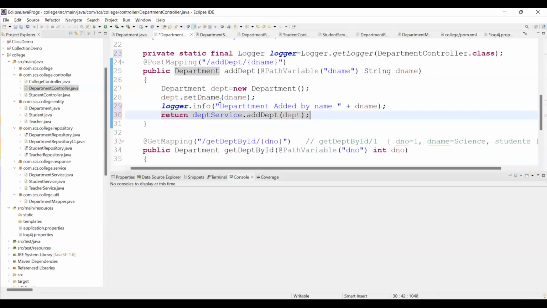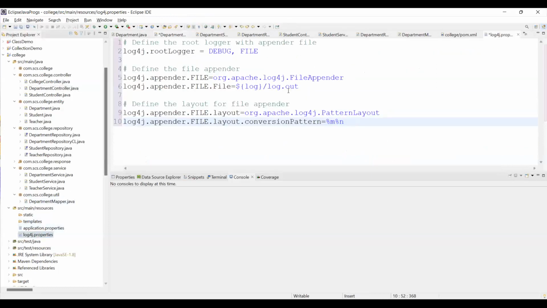So now when I add this, the log will be generated. And where is the log being generated? That you can set over here. You can make a file also, or you can generate that log to the console. There are various ways; if you want to show it on the console, by default it is shown only. So it will now go and make a file.